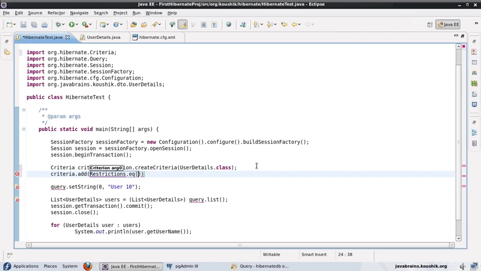So what I'm saying is I'm creating an equal restriction. I want to say this is equal to something. So I'll just say username, because I need to give this inside a string, comma, user10.